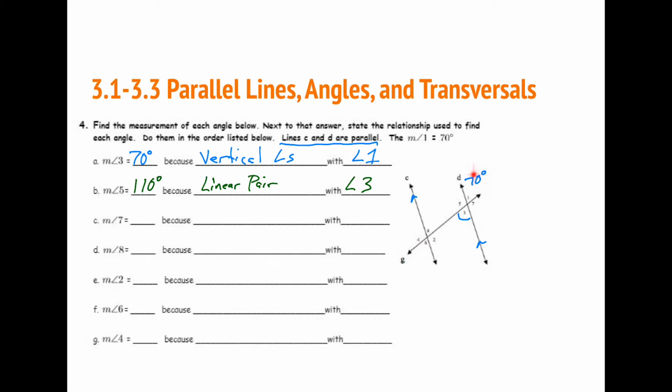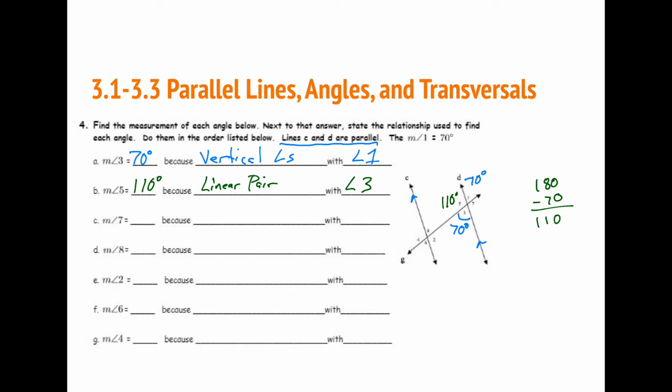So just a reminder, remember we have the vertical angles theorem that says if angles are vertical, then they are congruent, which is how we know that this is 70 degrees and that's also 70 degrees. And we also have the linear pair theorem that says if two angles are adjacent and make up a whole line, then they are supplementary and they're going to add up to 180. So to get this answer here, I just did 180 minus 70 to get 110. So I know this is 70 degrees, I now know that this is 110 degrees, and we can keep going.